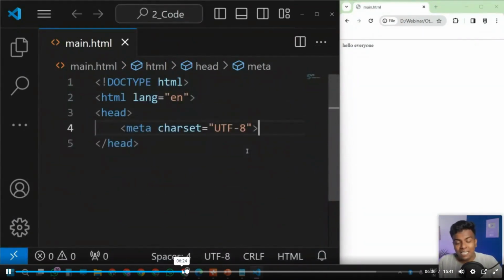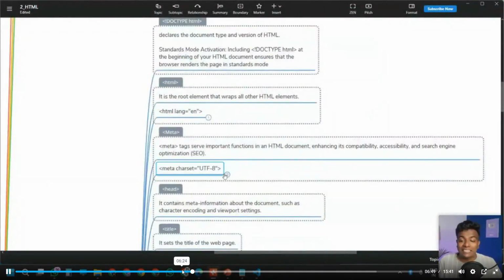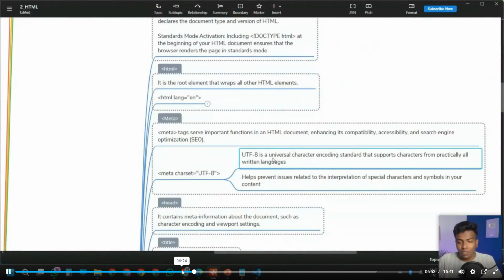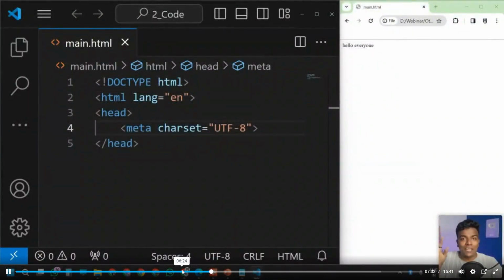So what is charset equals UTF-8? Guys, always remember, whenever you are creating a website, it is going to have some encoding scheme. UTF-8 is a universal character encoding standard, because sometimes you use special characters, a different language, or symbols, and they need to be detected properly. What if you have used an emoji in the website, but your site displays that emoji as a null character? Definitely that is going to create a very bad impression for the website visitors, right? That's why we use this universal character encoding to get our symbols and those things displayed properly.